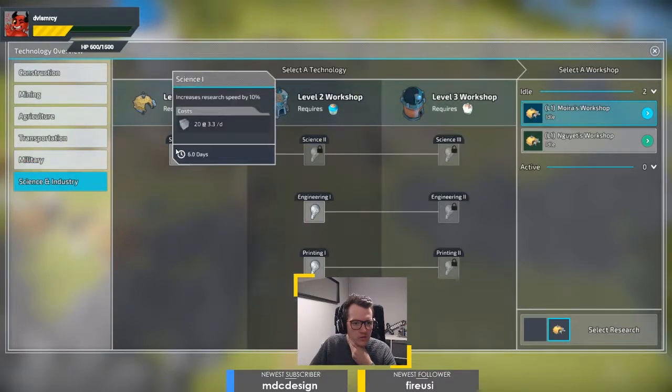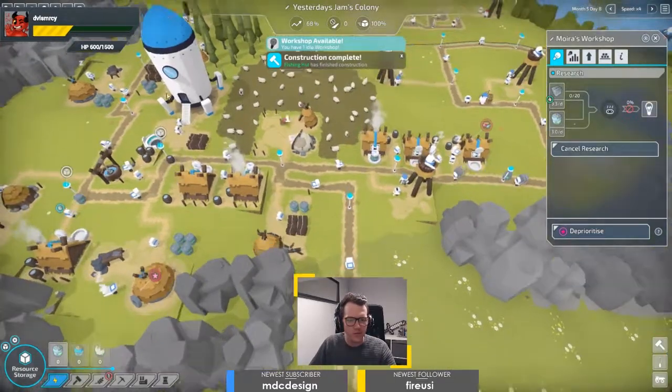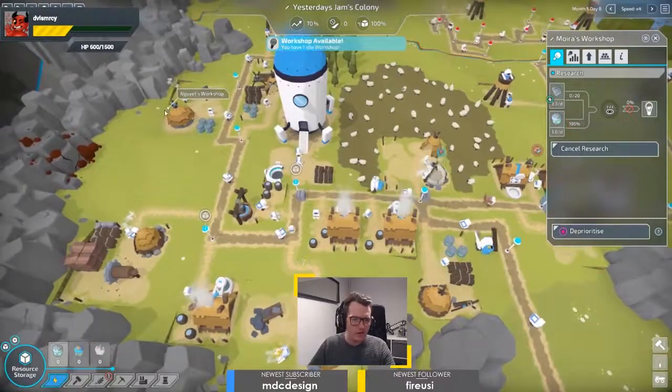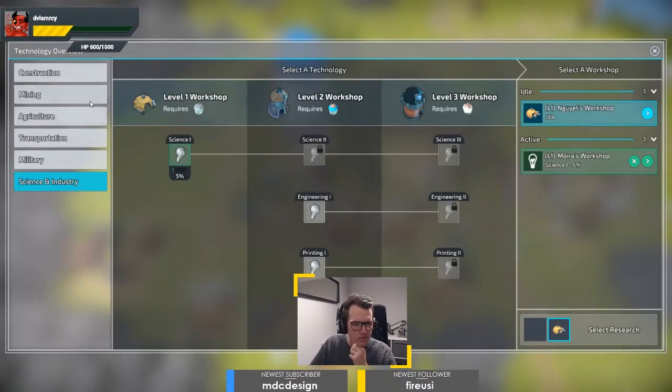Oh. Science? So I feel like I need science to upgrade that workshop. Okay. You guys are ready to do something. Let's not prioritize you. That's not what I wanted to do.